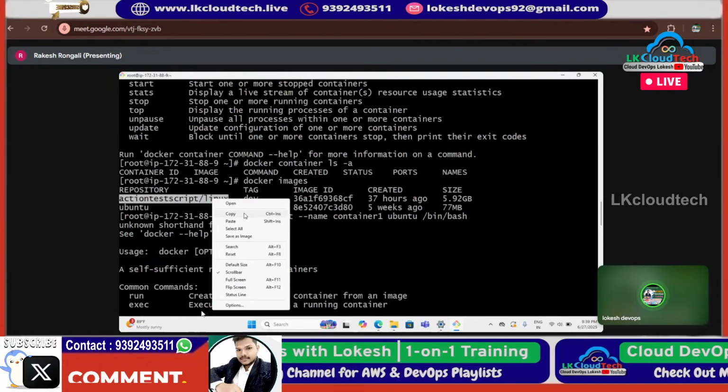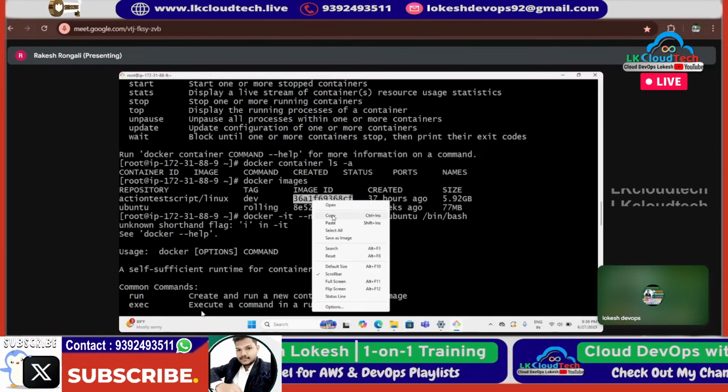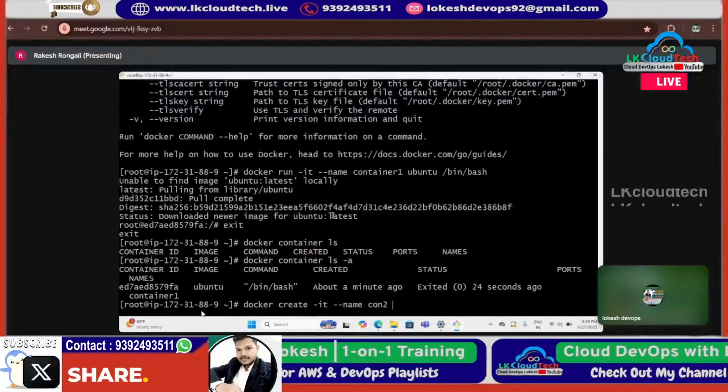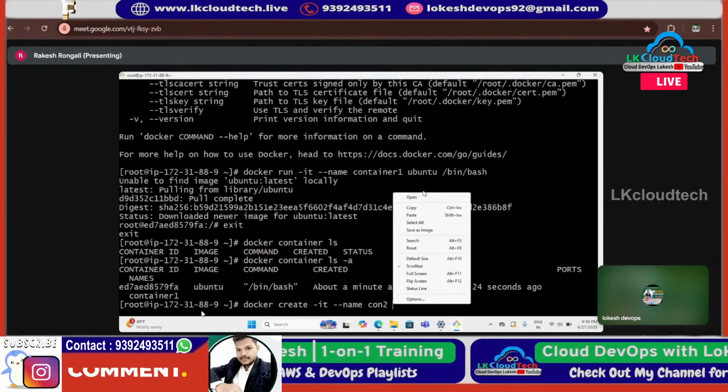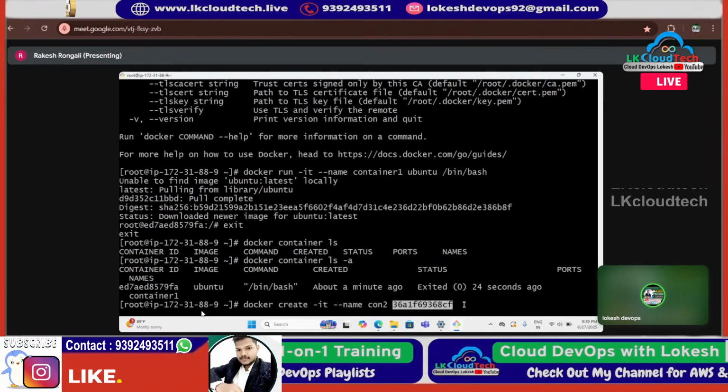You can use the image ID also. Try with the image ID. After that, /bin/bash, right?